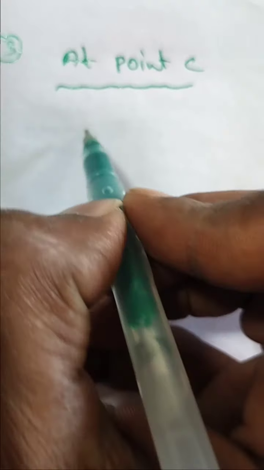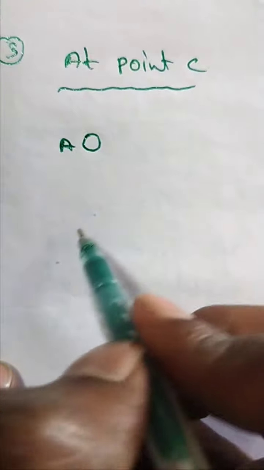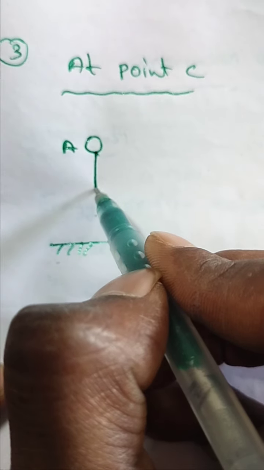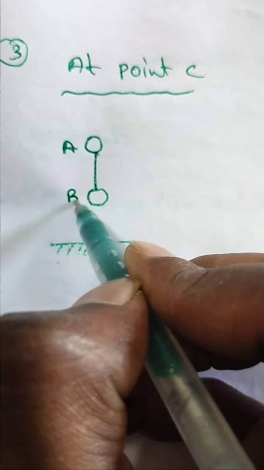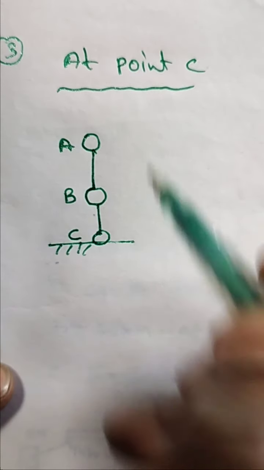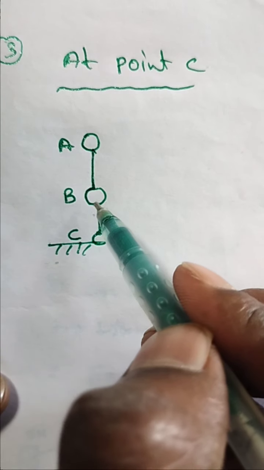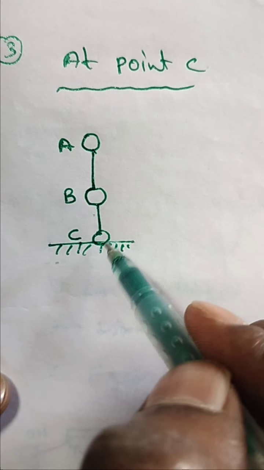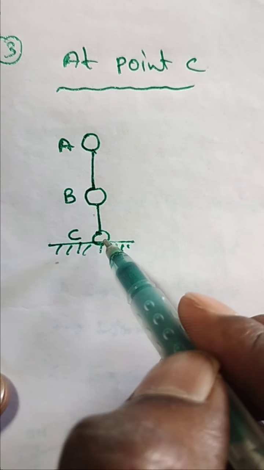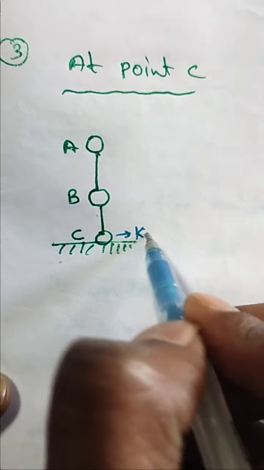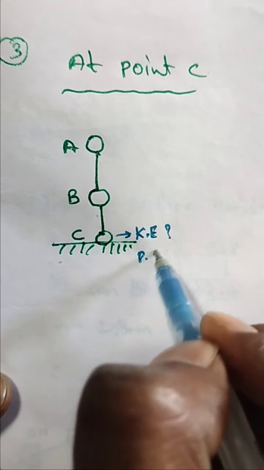At point C, this is the initial point. What is the position? A position here. This is the ground. So when this ball or object is reaching another point, this is the B position. And it is reaching another point on the ground, I am taking the C position. So one is point A position, case 1, point B second case, point C third case. So I am taking the point C. At the point C, the object is on the ground. So what is the kinetic energy at C and what is the potential energy at C?